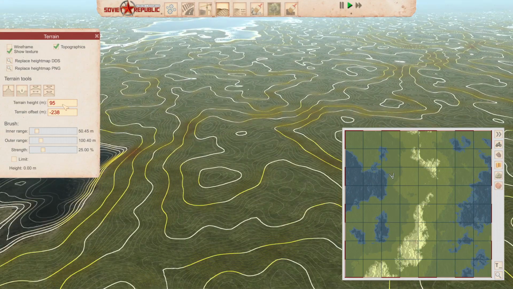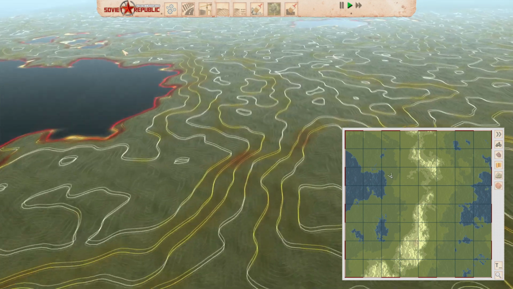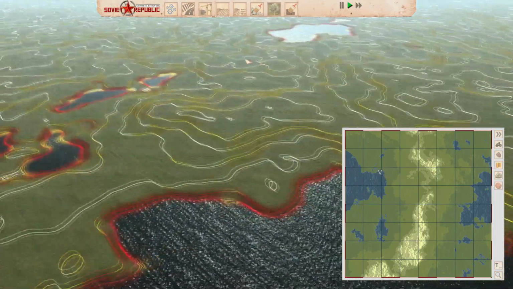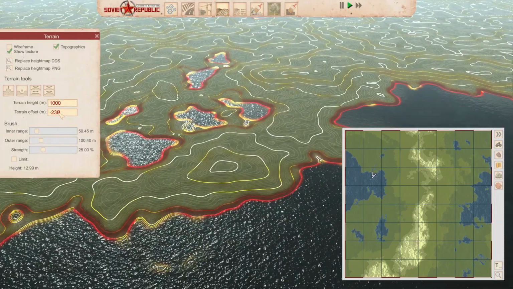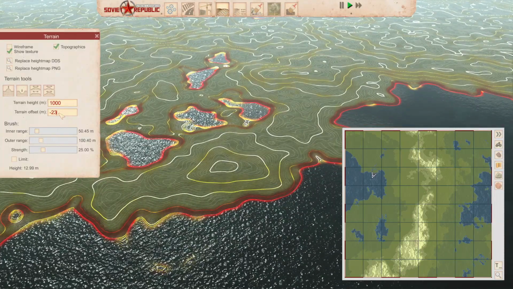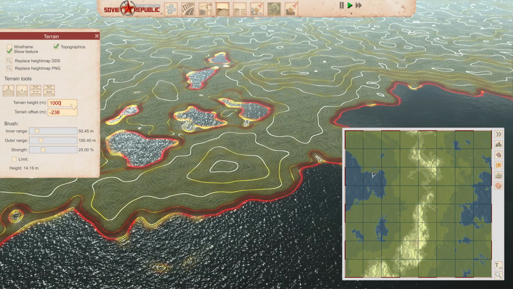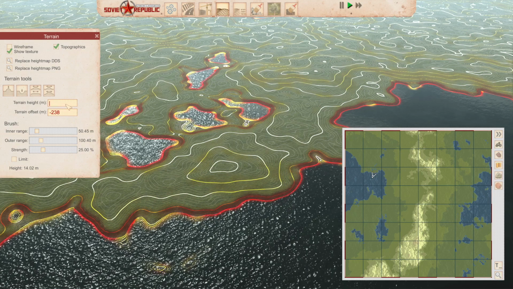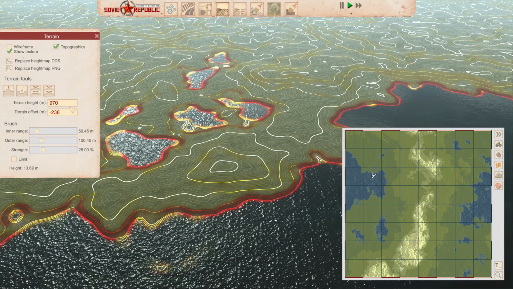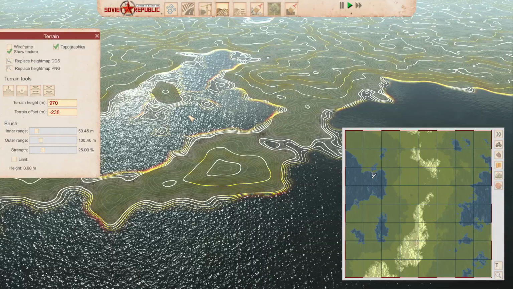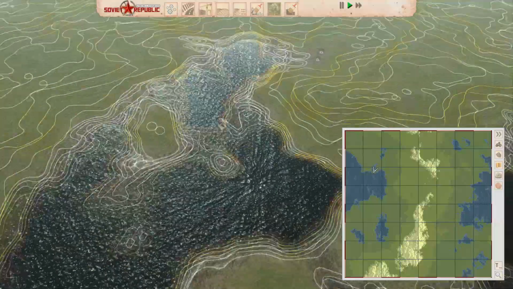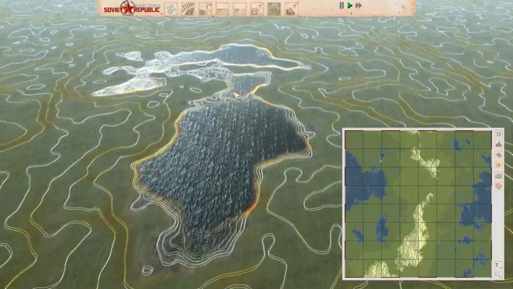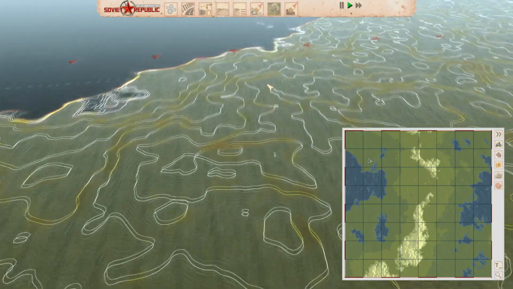Because if I put this back to 1000, you'll see that the ground terrain here has changed a little bit more back again, and we've got a lot less lakes now. Of course we can, what was it? I think the original height was 238, wasn't it? Yeah, but I actually quite like that 940, but I think what we'll probably do is take it to about 970, and that's opened up that lake a little bit more. That means we've now got the potential here for a marsh with a lake running into here, which makes the whole area look a little bit more interesting.